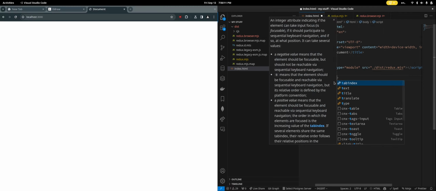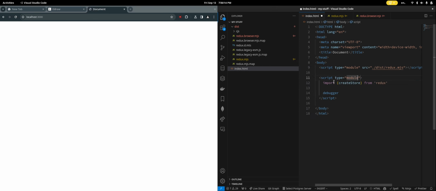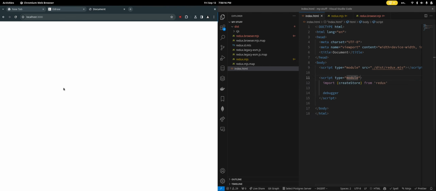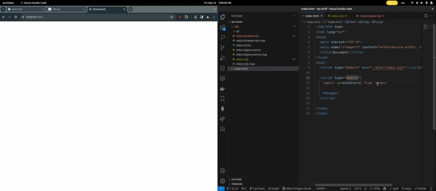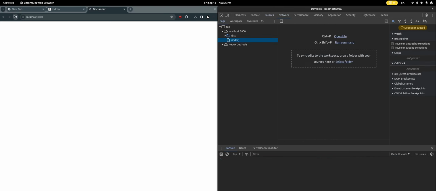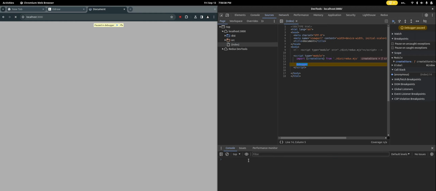Acha, I also need to add module. Instead of that, I should do this thing. It may work. Acha, now it is there.